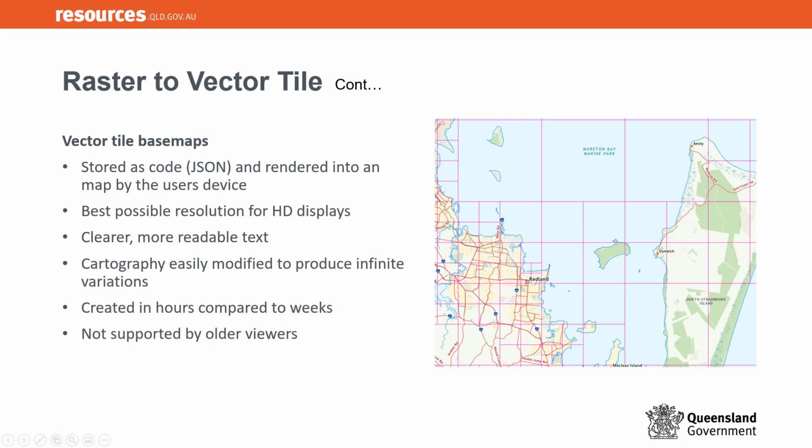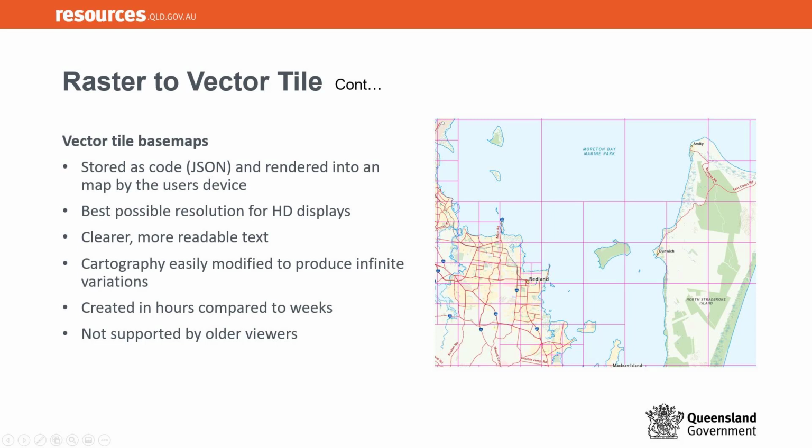In the near future, we plan to transition our basemaps to vector tiles, all but QTopo and the Relief basemap. We consider QTopo as our premium product with specific user requirements and high cartographic expectations. At present, we are unable to meet these expectations with vector tile technology, and as such plan to continue to produce QTopo as a raster tile basemap for the time being. Although it is likely that a vector tile topographic basemap of lower quality will be produced to accompany the other vector tile basemaps.